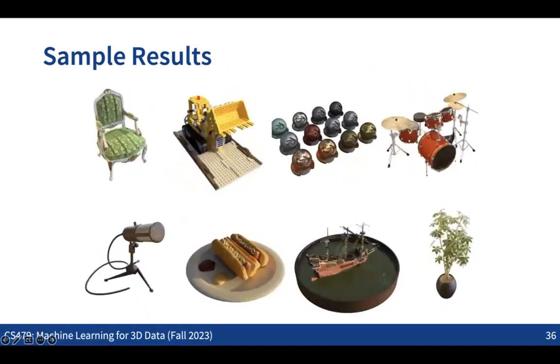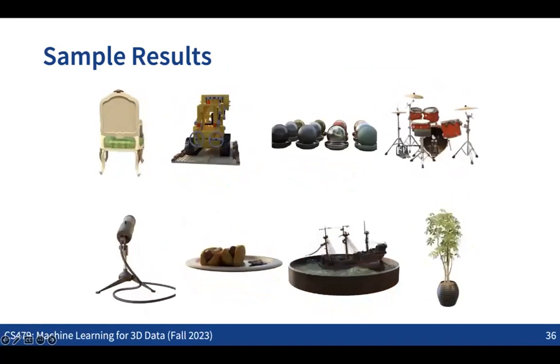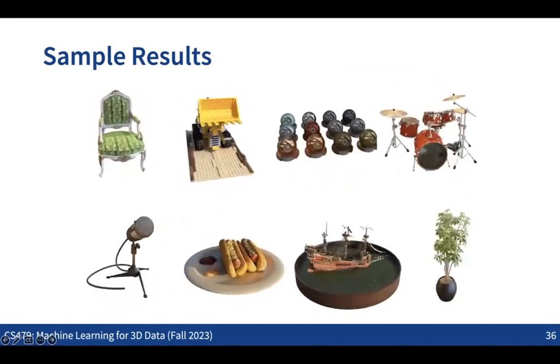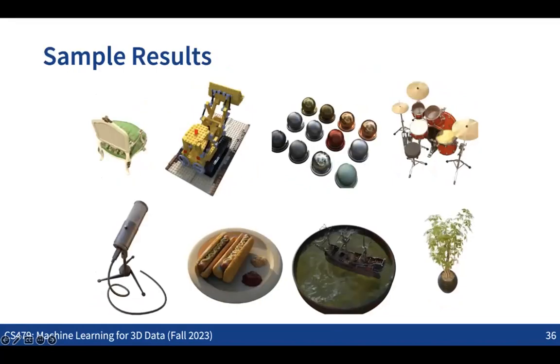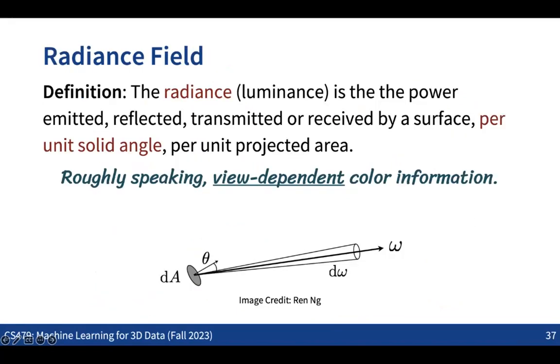So how can we achieve this kind of output? As I said, now we are not going to use any latent features. Sorry, somehow my slide is quite slow. But we are going to get view dependent color information. You can think of the radiance that we call here as the view dependent color information. If you take a computer graphics course, you're going to get a more precise meaning of the radiance.